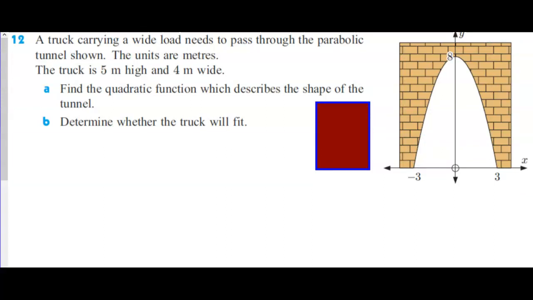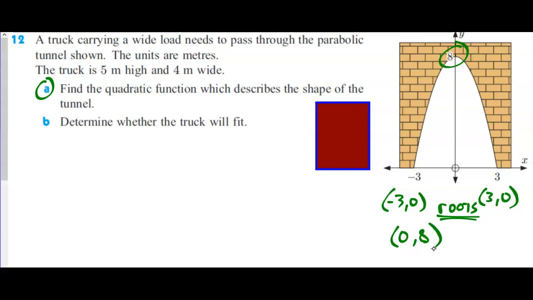Okay, we're up to 15 minutes here. So number 12 is a great problem. The first one is find the equation of the graph. And what you're using is the points -3, 0 and 3, 0. Those are the roots. And you're using the y-intercept of 0, 8. We had a whole assignment on can you write the equation if I gave you the 2 roots and another point. So I'm thinking part A you can do.